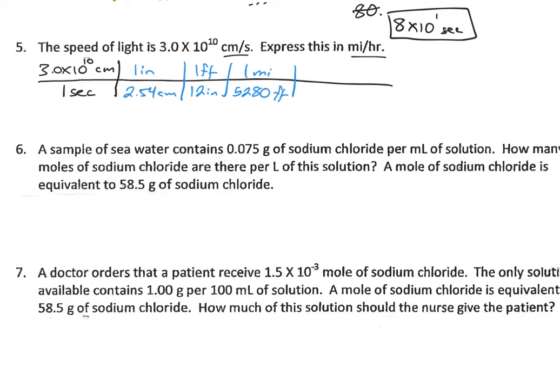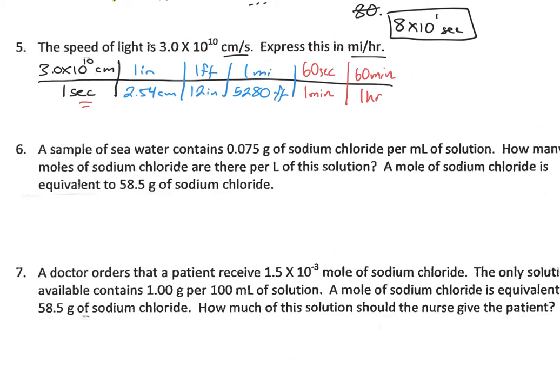Okay, now that we've got miles on top, let's go ahead and focus on seconds on the bottom. There are 60 seconds on top, 1 minute on bottom, going into hours. So now 60 minutes in 1 hour. And I have to flip those units to make sure they cancel properly because seconds were on bottom.